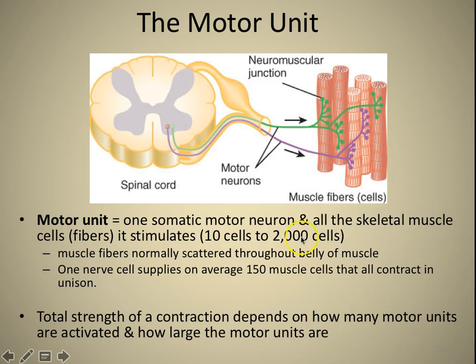Okay, so again, total strength is going to depend on how many motor units and how large they are. So you can even see here, if I only use 1 motor unit, it's not going to be as strong as if I used both motor units, right? It's again just power in numbers.